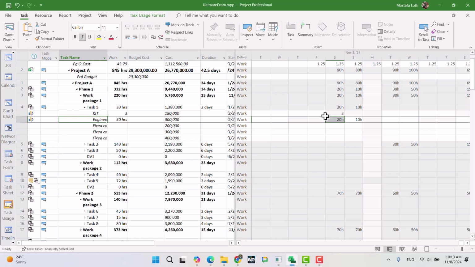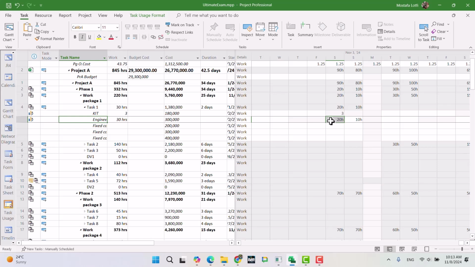In that case, you cannot say this guy worked on this task for 25 hours. That information is irrelevant for the level of planning you had. So the level of information from actual data that you receive and want to reflect on your project plan should be at the same level as your planning details.